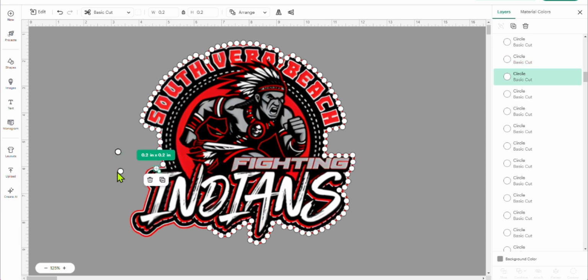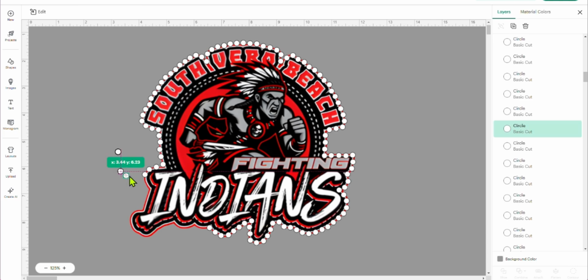So this is exactly what I'm doing. Just moving them, outlining the whole design. And I'm going to go ahead and speed this process up. But basically, whatever design you choose to import into Design Space, you can create an outline simply by placing the rhinestones on the outside of the design. That's it. That's all. If you're going to be doing sublimation, or a print then cut method, you can just spice it up a little bit and add some rhinestones.